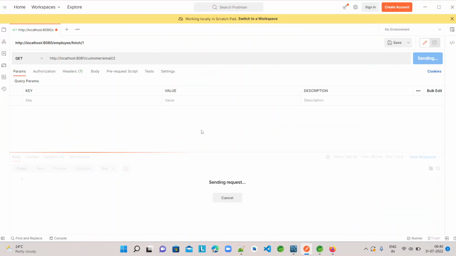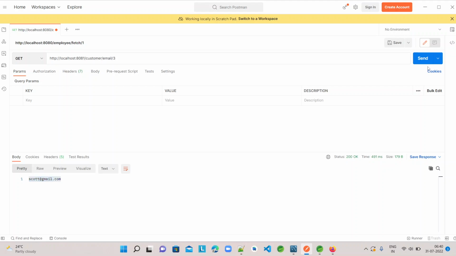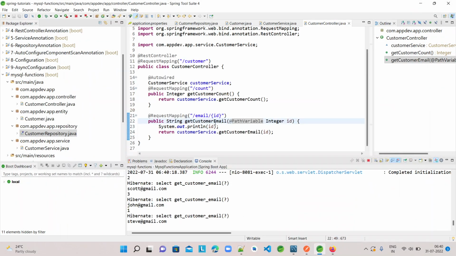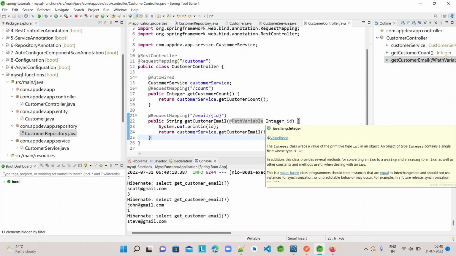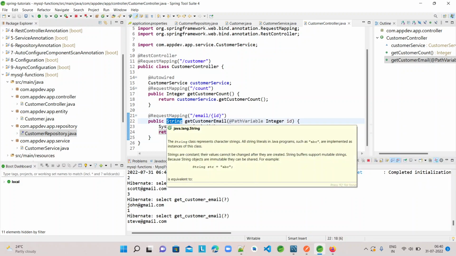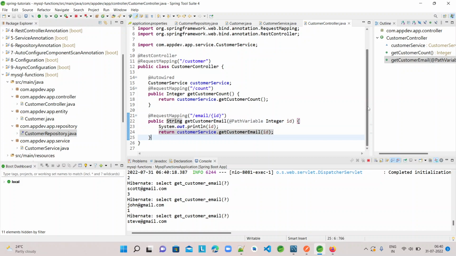It's running fine now. See, it is giving the email ID. Okay. Now let's go back for the other email. Yeah, if we check one, it gives the same. So that is about calling a function which has an input argument and return type is string. Okay. Now let's go back and check the other two functions.